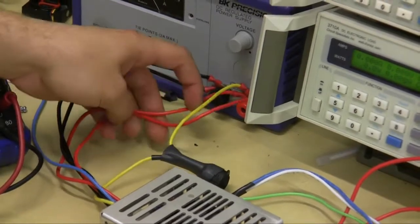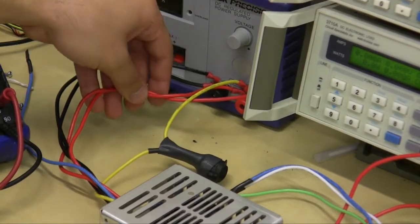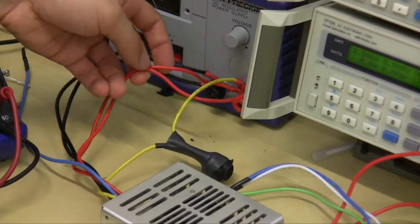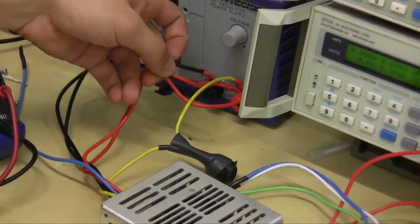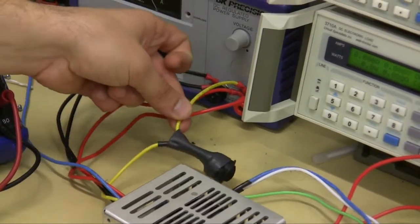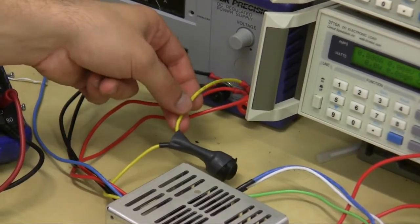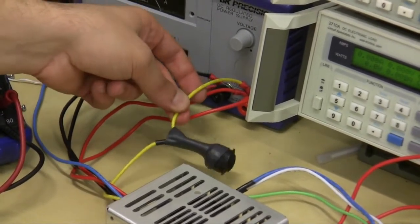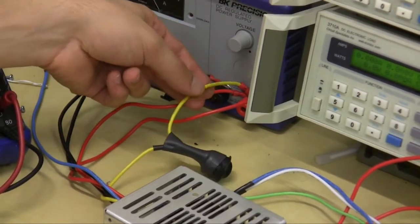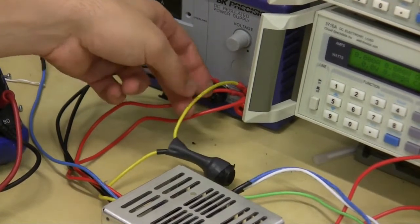The two reds here are the positive wire, so these would connect to the positive terminal on your battery. These are also known as the constant, so you want these connected to your battery at all times. And the yellow wire is the accessory. This is how the P2140 knows that you've turned your car on and off. The accessory or switch wire, the yellow wire, connects to a circuit in your vehicle where you have current that's only available when your car is on.